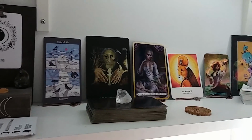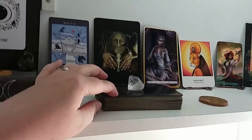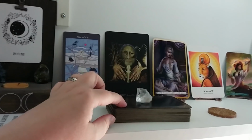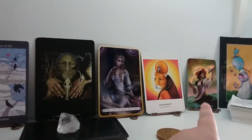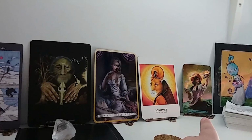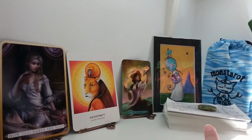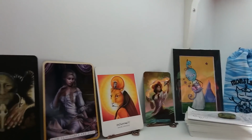Talking about the decks I use in my spiritual practice. This deck in the front is the Mythic Tarot, the original version that I got secondhand, and that is currently my study deck, so that's why that's there. Over here, you'll see I have a Temperance card. That is from the Mermaid Tarot by Lisa Robertson, and the Temperance card was my card of the year. And then, of course, my little spot here for my Mons Tarot deck, my print, and the bag that Peggy made me special for that deck.